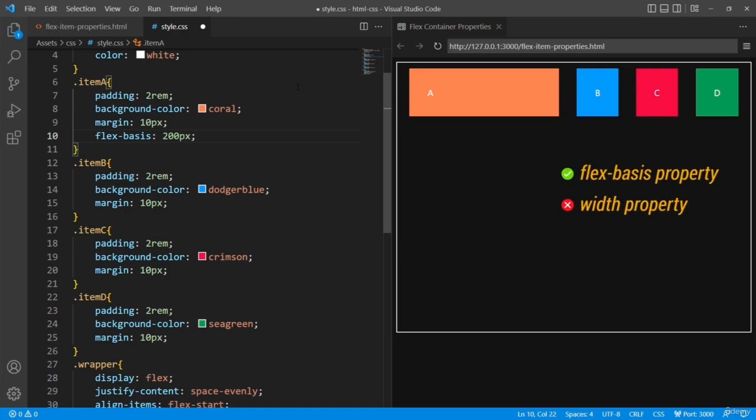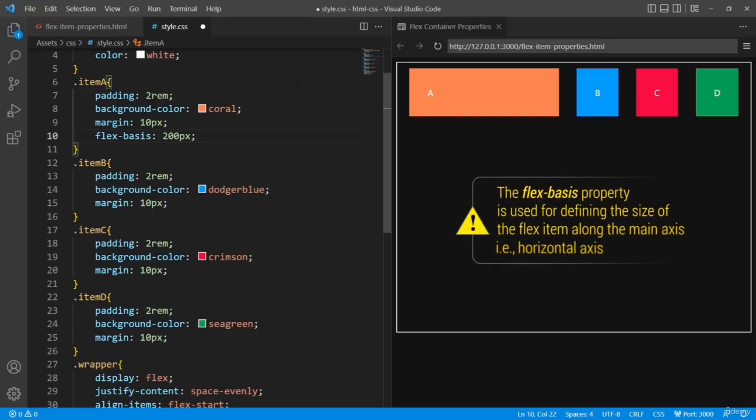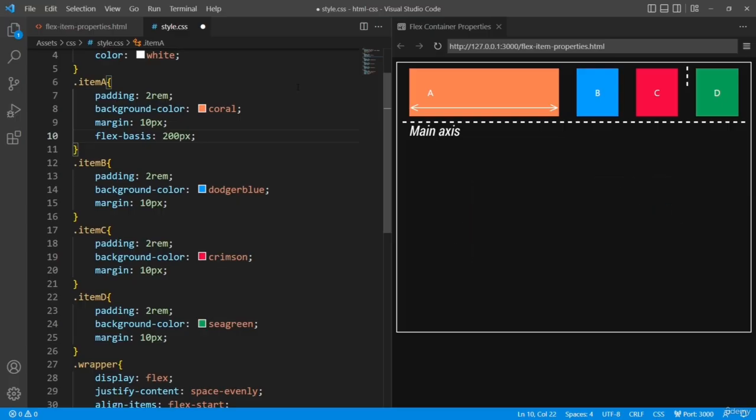This is where the definition comes in, that the flex basis property is used for defining the size of the flex item along the main axis, that is the horizontal axis, which is the default. But when the flex direction of the container is changed from row to column, the size will be applied along the vertical axis, which we can say is the height of the item.